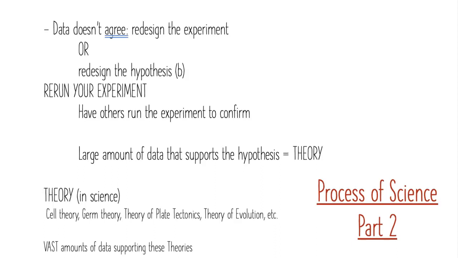Redesign the experiment. Run it differently. Change some variable in the experiment. But redesign it. Collect your data. See where you're at. Or maybe redesign the hypothesis. You can. That's not cheating. You have the answer. You have data. Change the hypothesis so the data supports the new hypothesis, what we'll call hypothesis B.